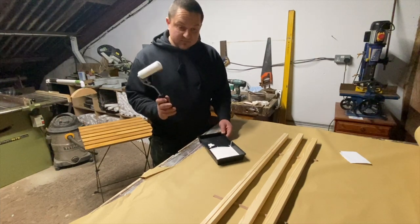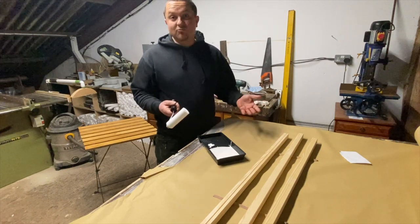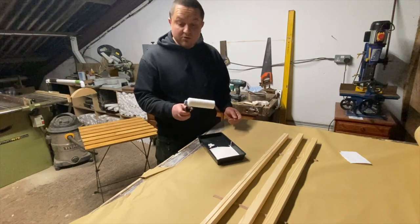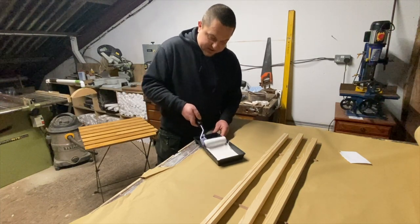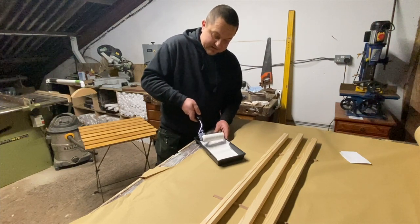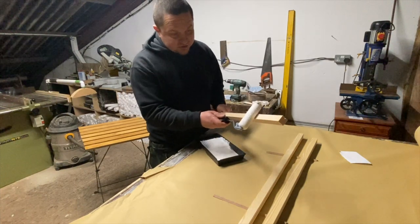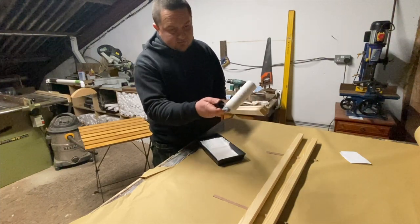I've got some white paint here. Instead of actually painting it, what we're going to do is distress the wood to make it a little whitish but you'll still see the grain come through. Using Stop Roll — very important you've got to have that. Saturate the sponge, not too much, because this time I'm not going to roll the bits but instead lock it and just drag it. Wow, that actually works really well.